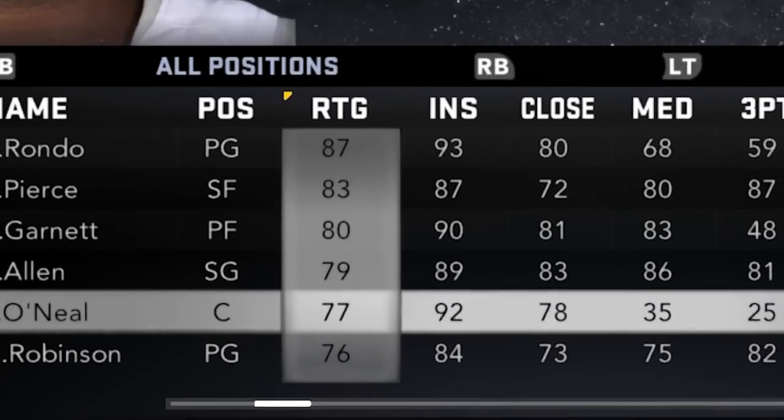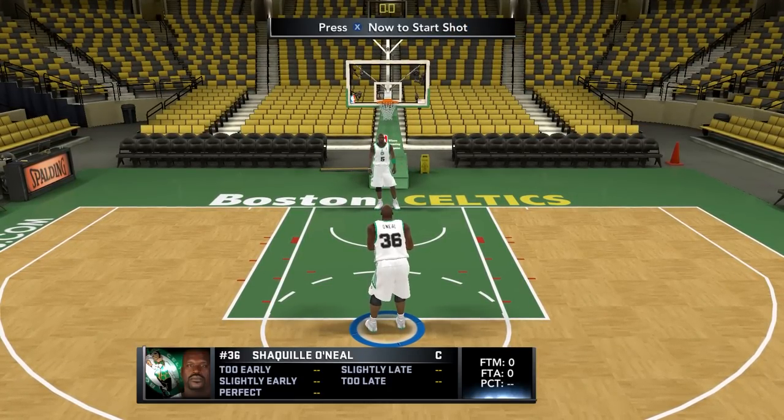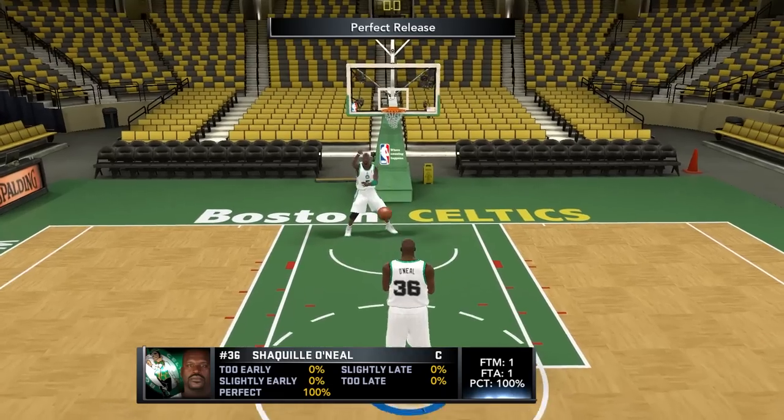2K11. Shaq on the Celtics. He's only a 77 overall. But he still has that 63 free throw. Again, no free throw difficulty in this game. We use X to shoot or square if you're on PlayStation. And let's see what we got. All right, there we go. Perfect release. Again, 1 for 1.